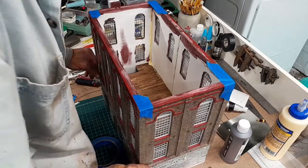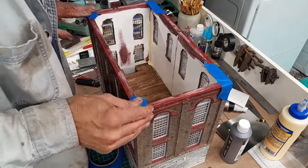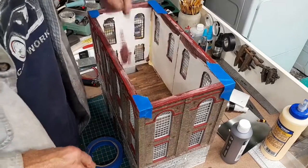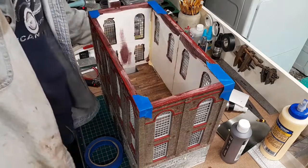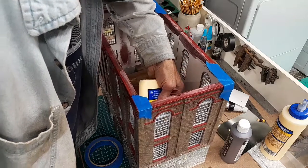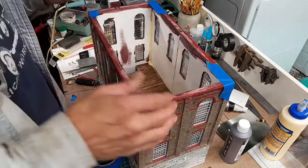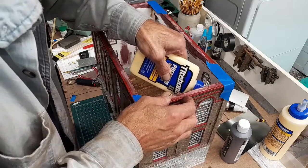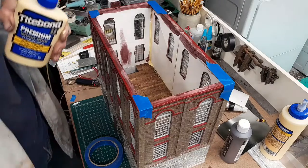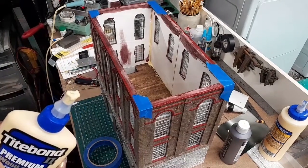Okay, I got all my walls taped up right where they need to be. And this back wall's not glued, it's just taped in place to hold everything where it needs to be. I ran a bead of glue up through the corners and along the bottom floors. Actually, I got one more here to do. I forgot this side. We got all our walls filled in as needed. Let the glue dry. That'll dry clear overnight. Add a second coat in one spot there. So we'll leave this dry overnight, and I'll come back to it. We'll pull the back wall off, and then we'll work on the flooring for the next floor and the elevator shaft.